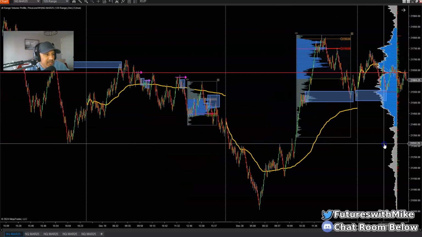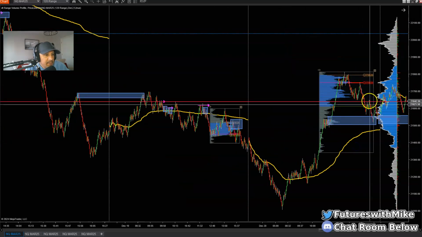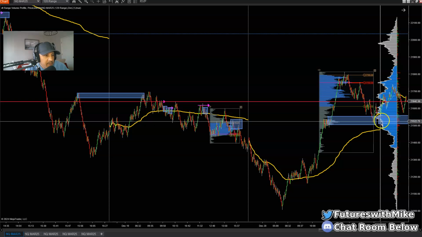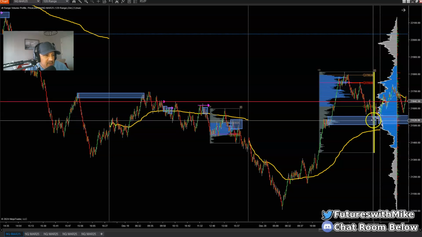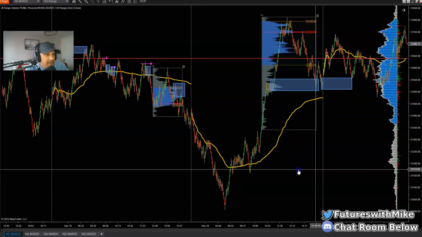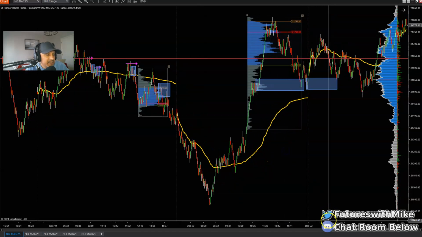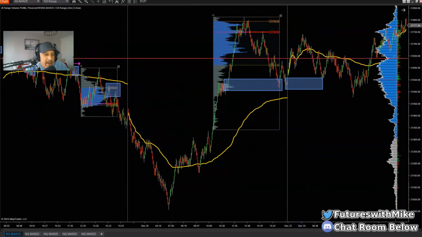We're looking at this in relation to the volume profile. We can see the market is approaching a lower area of volume here, in this high volume area, but it's still a low volume area there, and it rejects out of that and then pushes to the upside, as you can see. So these are the reasons for my preference or choice of using the VWAP and the volume profile tool. That's basically all I really need as far as a tertiary tool like the volume profile and the VWAP.